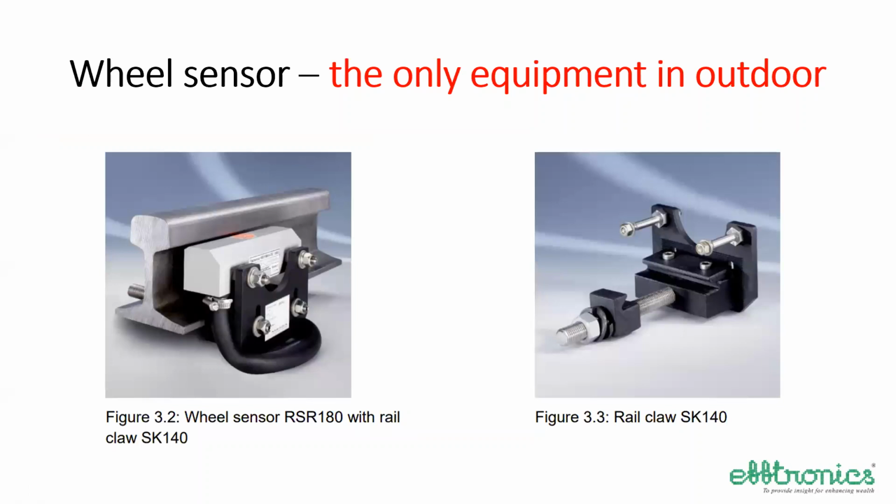Wheel sensor looks like this. It is a clamp type. It is clamped to the base of the rail. No hole need be drilled. This is another advantage of this. The clamp looks like this, or claw looks like this. And this is the unit actually, this is the cable. Name is called RSR 180. What is there inside RSR 180? A chip, few chips, maybe some little coil or capacitors, all are electronics, embedded type or SMT type. And then maybe amplifiers. And then you have modems also to send the data through this cable. The entire thing is packed inside here. Electronics is available inside.